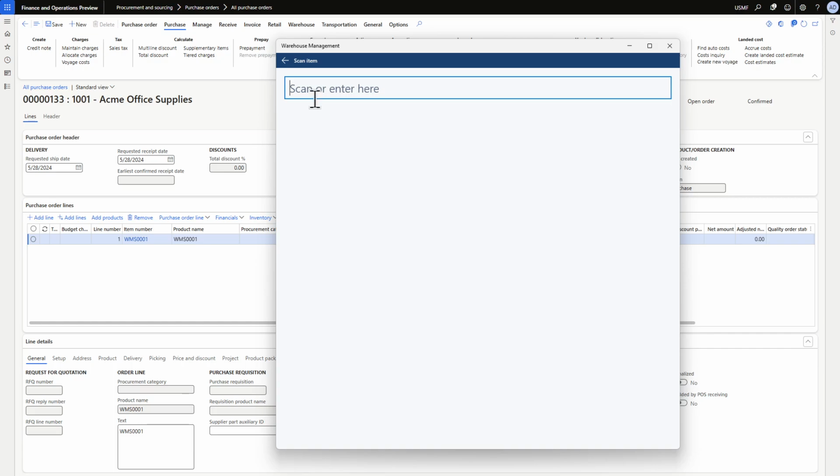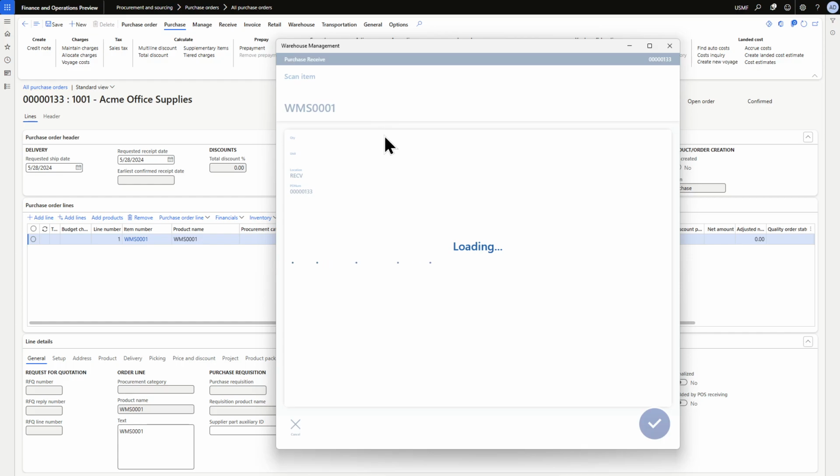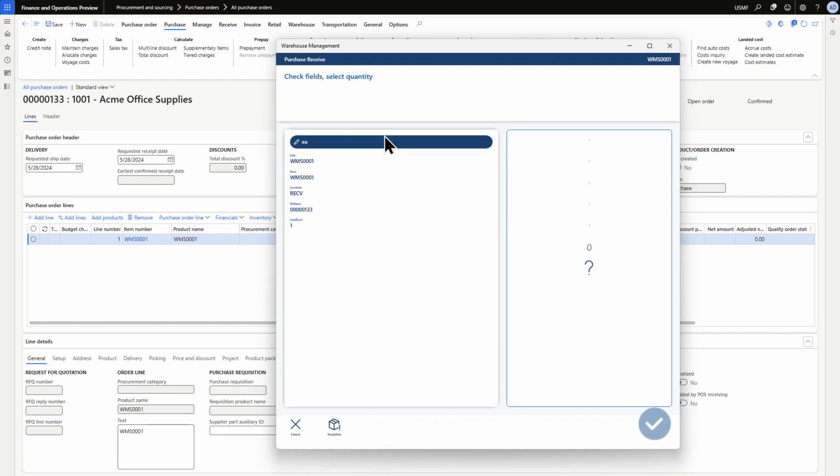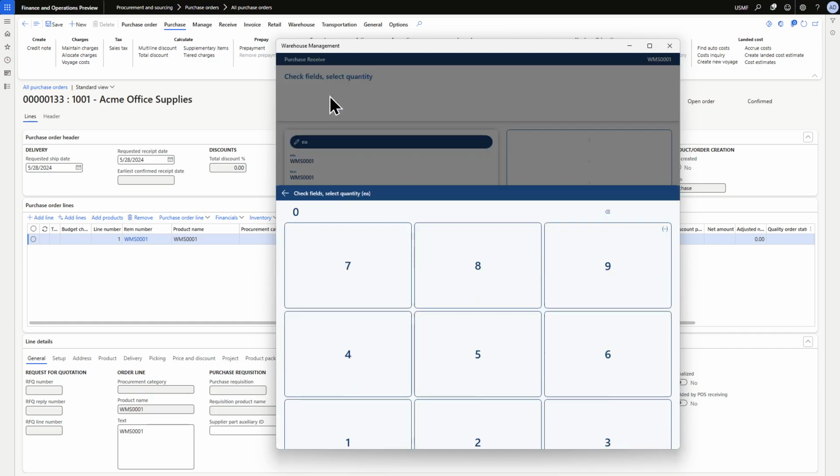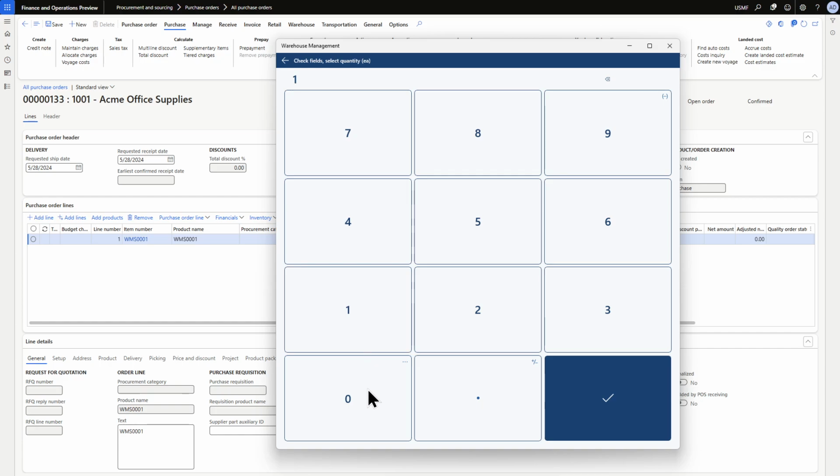I can scan the item ID using a barcode, or I can enter the item number. Then I need to set the quantity. So I will receive 100. Click on OK.